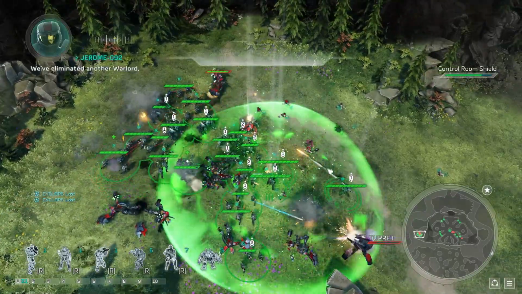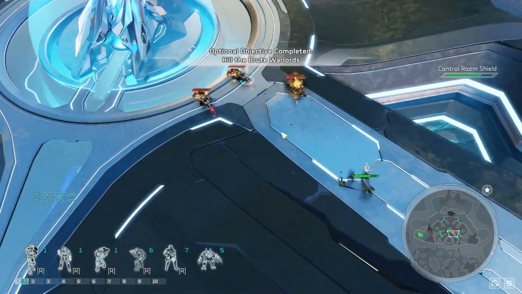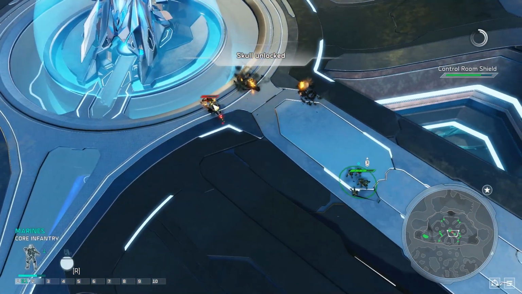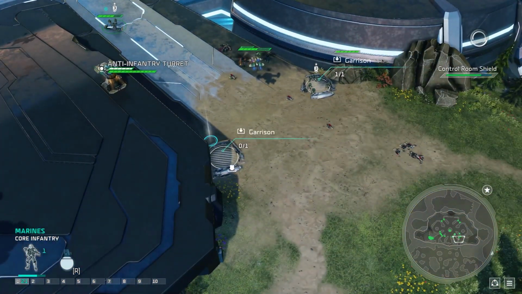Okay, just shred everything. We eliminated another warlord. Good. Everyone get back here. An enemy structure. And quick. Yeah. The shield is taking damage. It's not taking as much as I thought it would. Okay, now you guys get back in there.